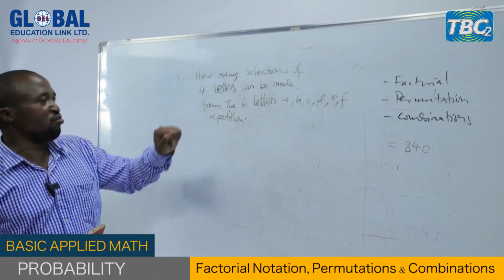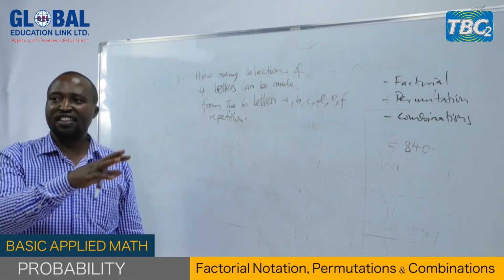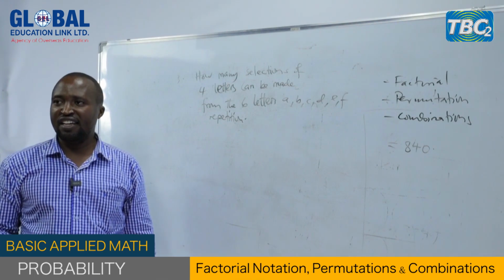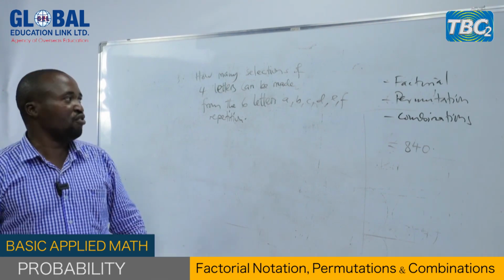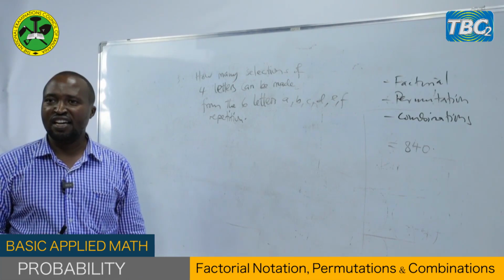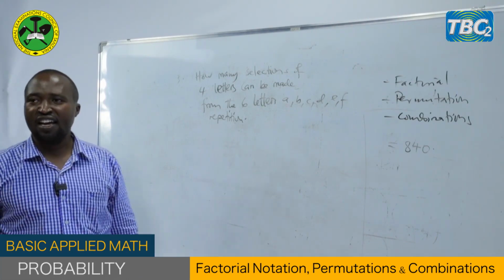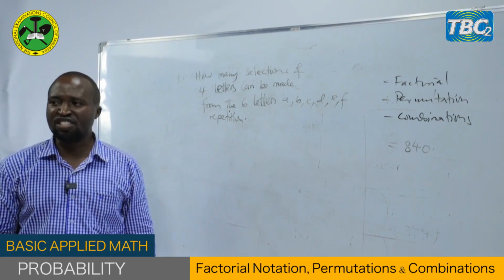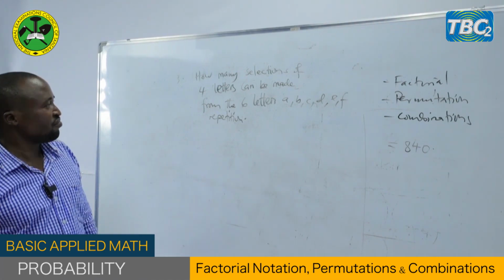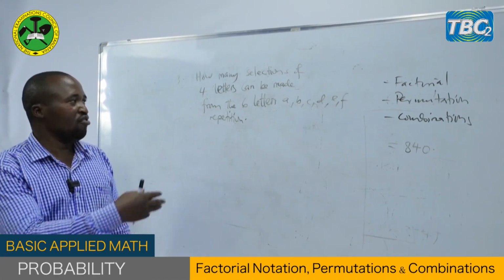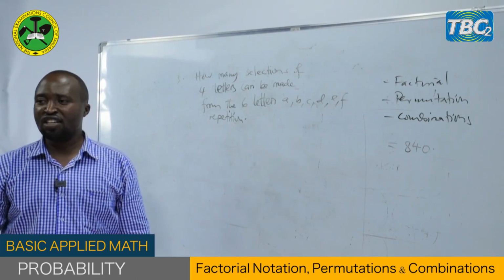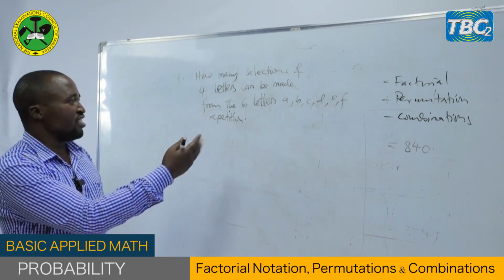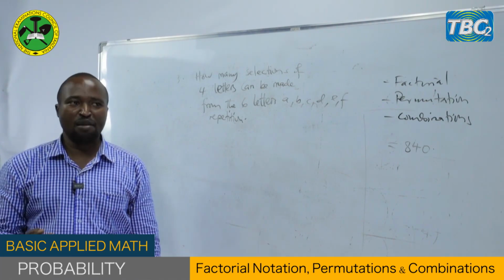Now, if you read this question very carefully, it falls in the two previous parts we've already discussed, that is permutation and combination. If you refer to the definitions, permutation is about selecting items with order important, but for the case of combination, the order is not important. Now, in this case, if you are dealing with a selection of given letters, you can select them randomly without caring about the order. So obviously, this question falls under the combination perspective.